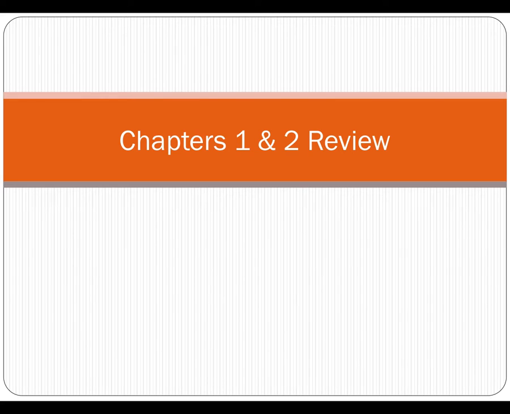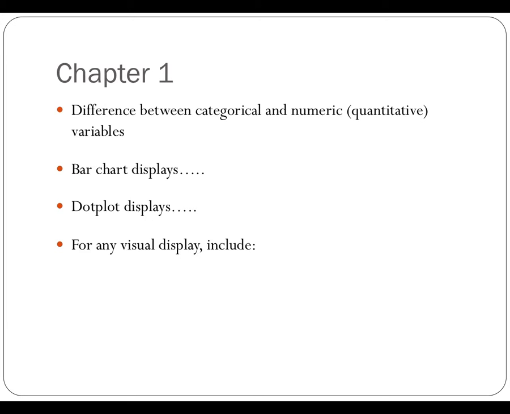Chapter 1 was like CSSU and dot plots, and that was pretty much all that was in chapter 1. Chapter 2 is the observational studies and experiments. This is not in your packet, so just listen. If you want to write stuff down somewhere, fine. I would prefer that you just listen.